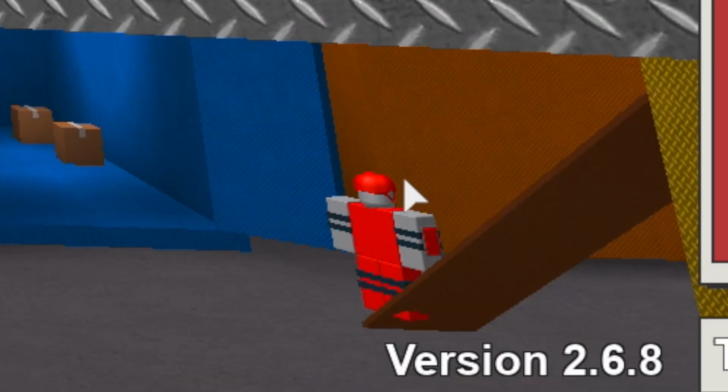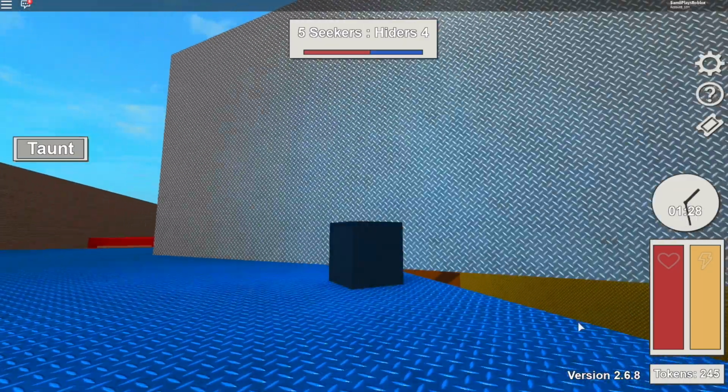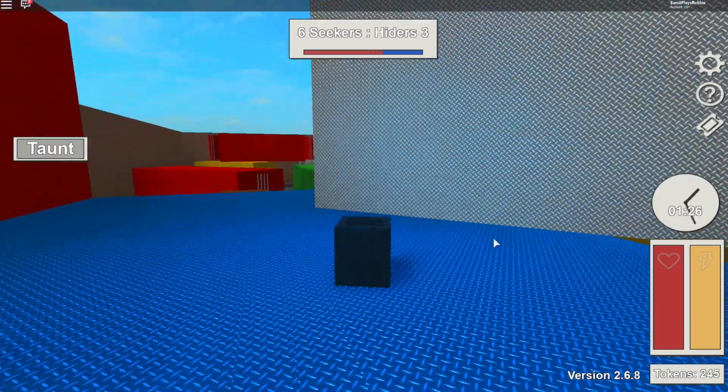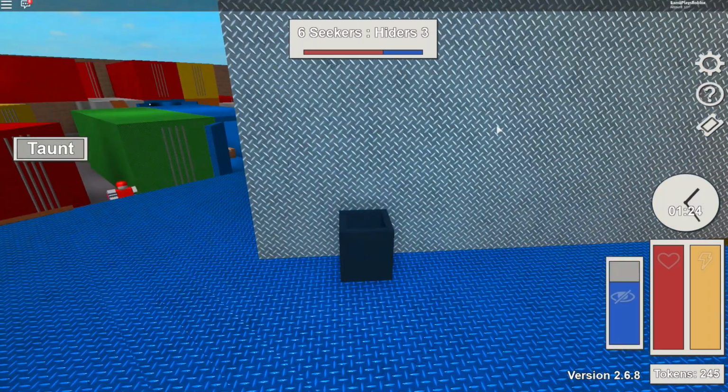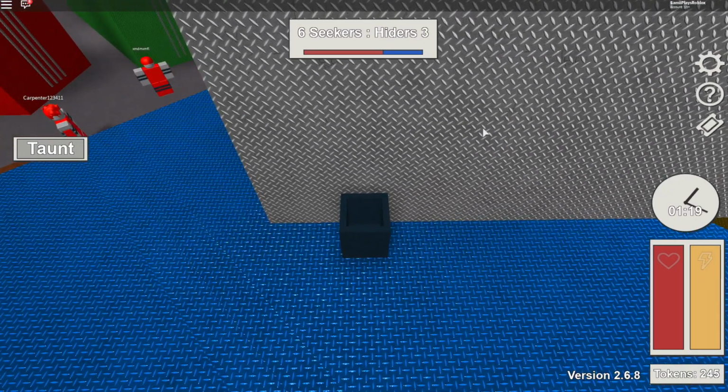I see somebody right there. I see one of the seekers, but they have no clue that I'm here. This is a pretty good spot, but nobody's coming up here. I'm not trying to be rude, but I feel like none of the seekers are trying that much.